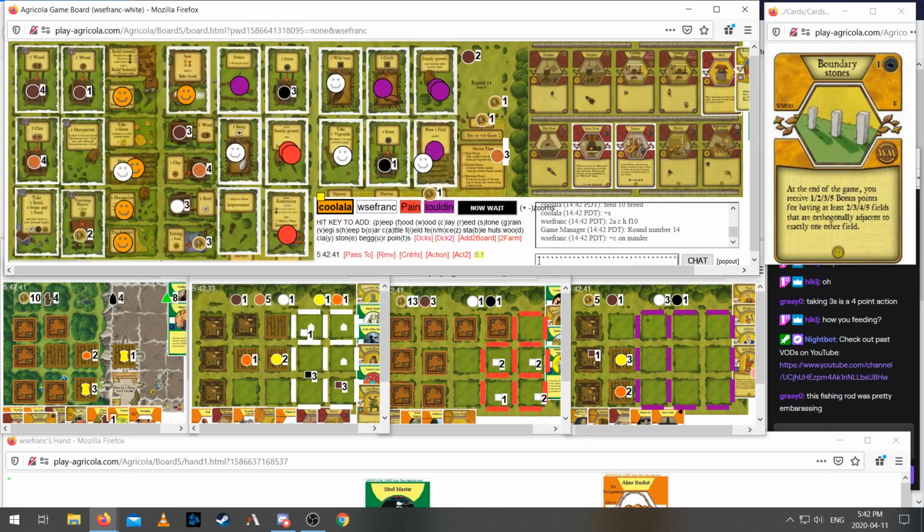Fishing rod was pretty embarrassing. You know what? I didn't know that I was going to get 5 food traveling players. And I didn't know that I was going to have 2 cattle and 2 boar and 2 sheep falling into my lap. Like, I think if fishing rod is embarrassing because I got so many 2 animal actions this game, I'm totally okay with that. I'm totally okay if that's the case.